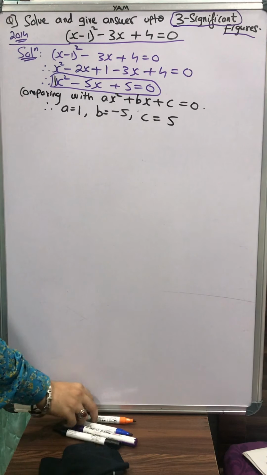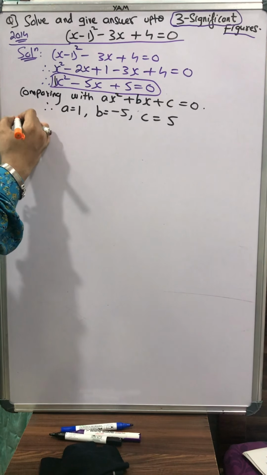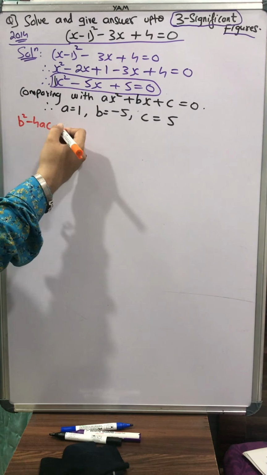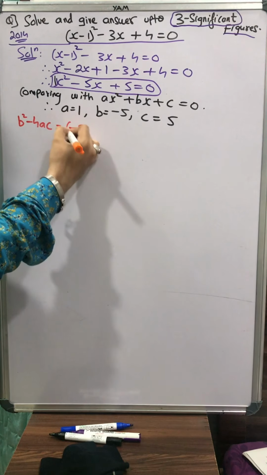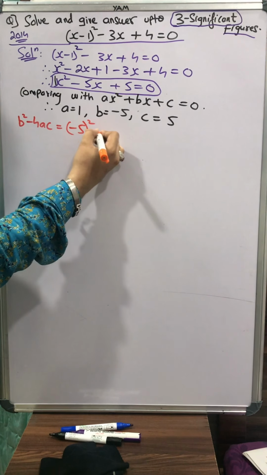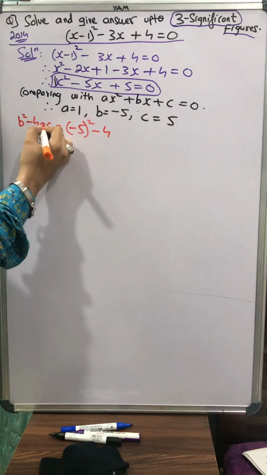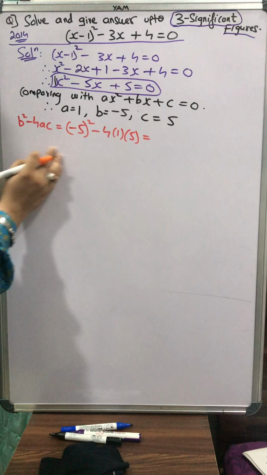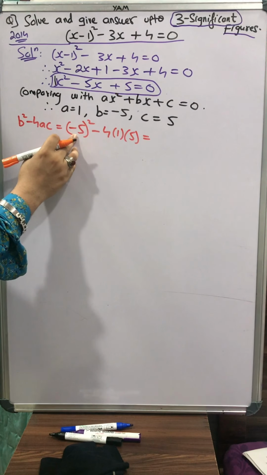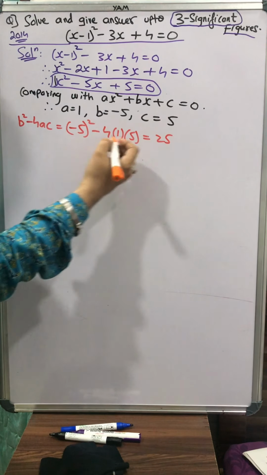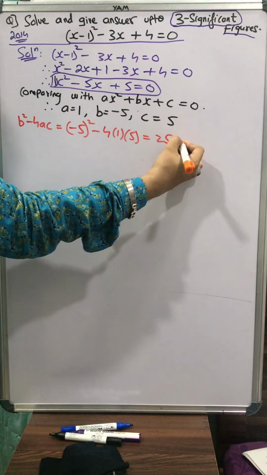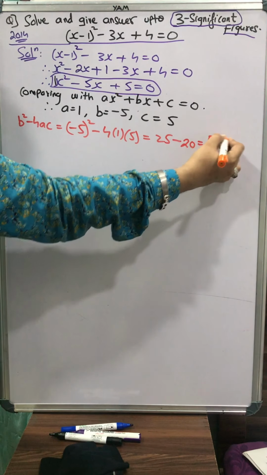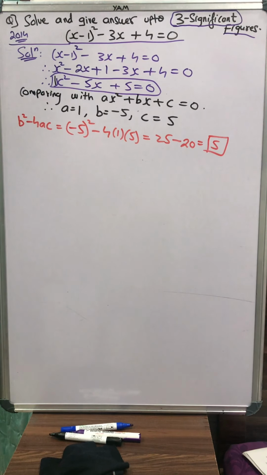Now what's my first step? As always, first I find the discriminant, which is called b square minus 4ac. B square, what's the value of b? B is minus 5. So I'll write here (minus 5) the whole square, minus 4, a is 1 for me, c is 5 for me. I don't have place, that's why I'm going on the right hand side. Minus 5 square is plus 25. I can see only one minus sign over here, so it will remain as it is, minus. 5 4s are 20. 25 minus 20 is 5. Great, I got the value of b square minus 4ac.